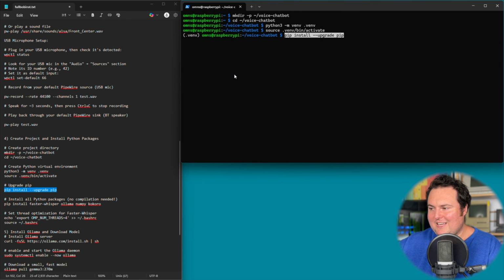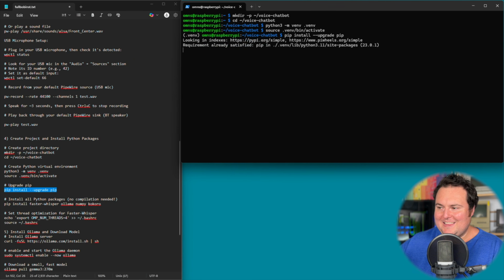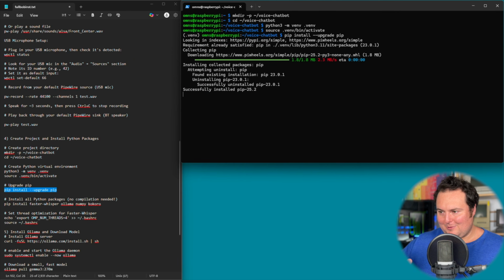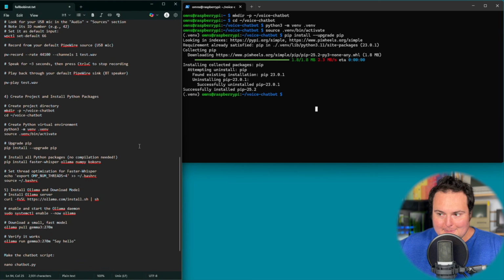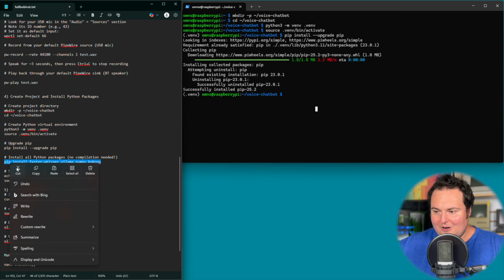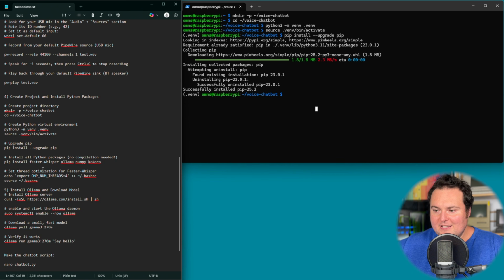So the next thing we're going to do is just upgrade pip. Just think of this as like updating the App Store on your computer. That's probably not a very one-to-one comparison, but it gets the job done, I suppose. And our next step is to install a few dependencies that will allow our AI offline chatbot to function, namely Faster Whisper right here, which is an optimized version of OpenAI's Whisper speech to text, so transcription of our speech.